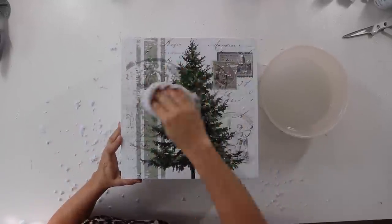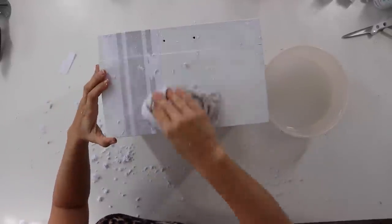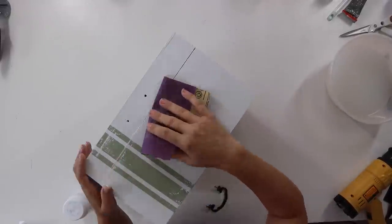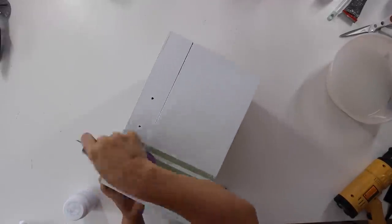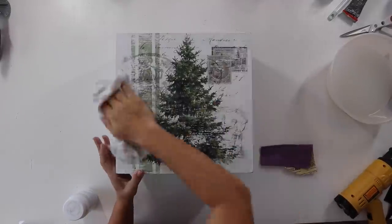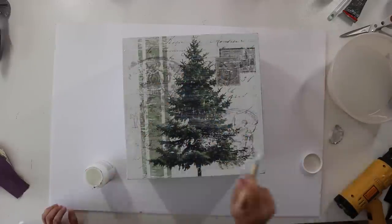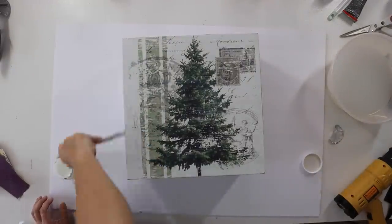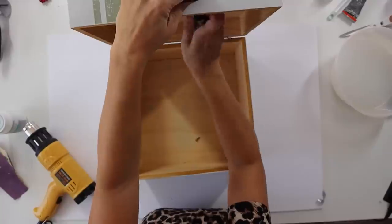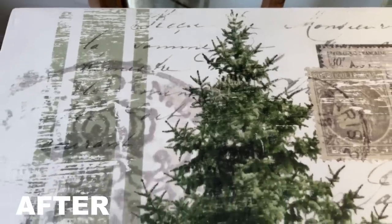And this is what we ended up with. Once it's dry, you may want to run your hand over again and some of those extra fibers will work their way off. I wanted to blend out some of the seams where the matte gel medium had been, so I very lightly sanded across the entire thing and around the edges of the box, ever so slightly distressing it. After everything was evened out and smoothed, I went back in with Waverly clear matte varnish and varnished it all out. That helps re-saturate the colors a bit, protect it from further distressing, and gives it a nice finish. Then of course we reattached our hardware — and here we have a Christmas box that is so beautiful with the French script and the Christmas tree.